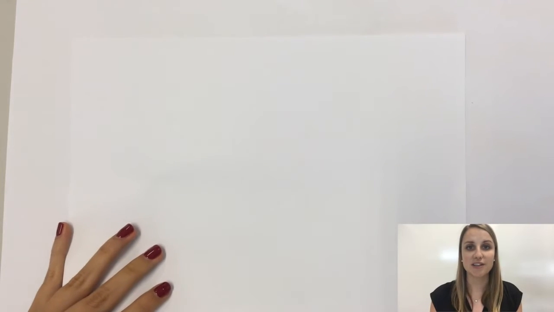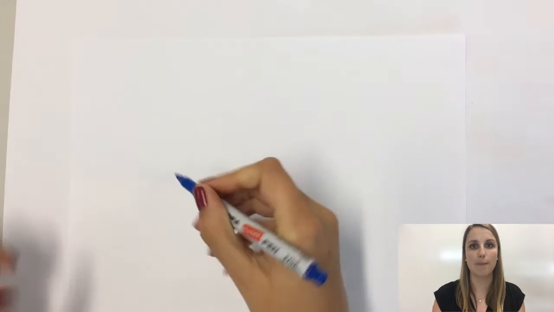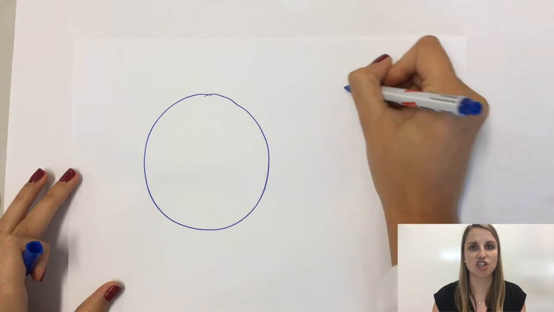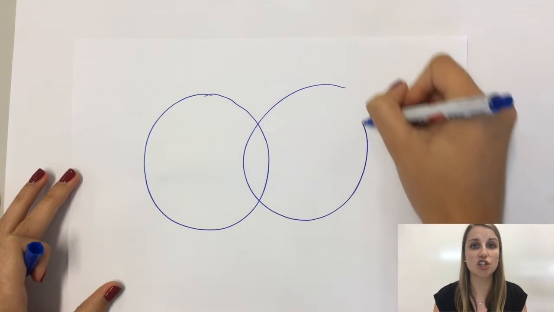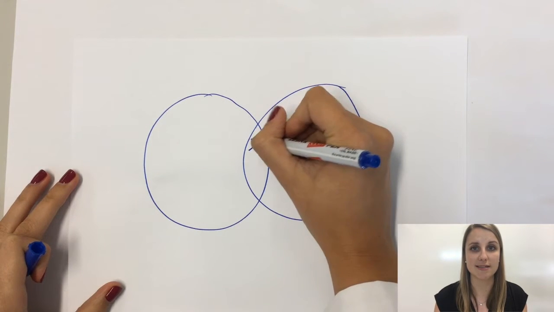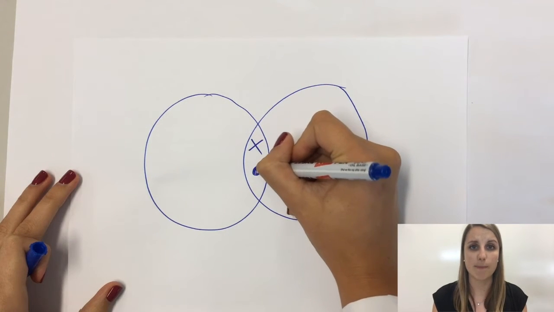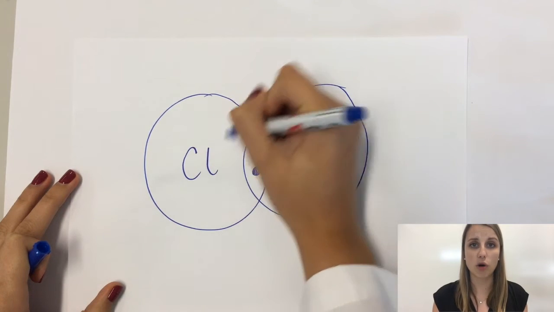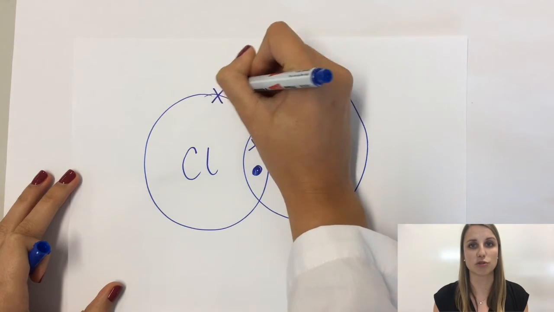I'm going to show this by drawing the two chlorine atoms overlapping with each other. And what that represents is this part in the center here represents the shared electrons, electrons that are shared between both chlorines. Now on the previous piece of paper, we said they were going to share one each. So that means I've got one cross and one dot in the central region.